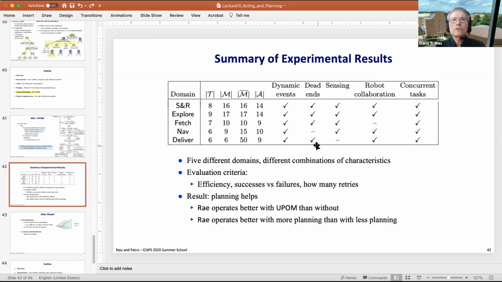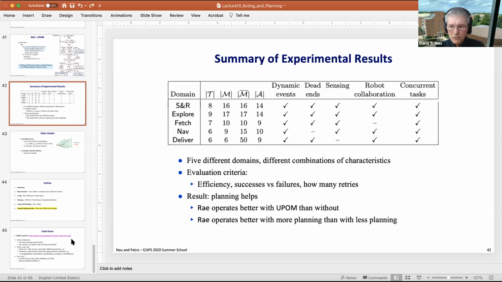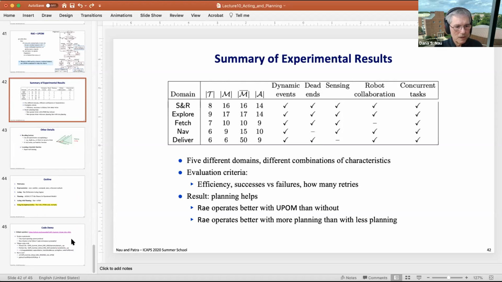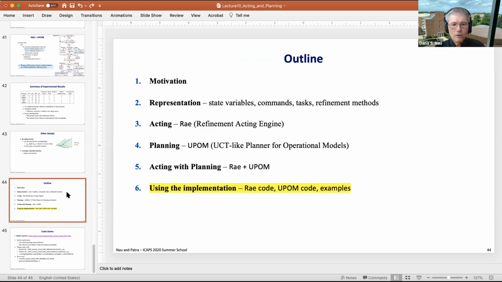Part of that is occurring in the context of a multi-agent version of Ray and UPOM that another of my students will be presenting at the DMAP workshop next week, which is associated with ICAPS. There we have multiple agents, each running versions of Ray and UPOM interacting with each other. So he's having to handle time a little bit better than we're doing here. There's still more work that needs to be done on that, and that is definitely a topic for future work. Sorry, that was a very long-winded answer to a simple question. Do you have any other questions?